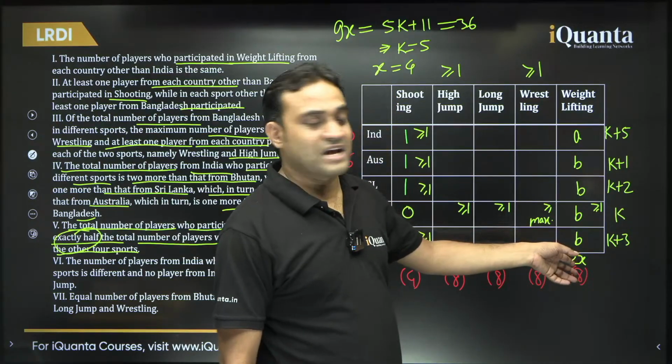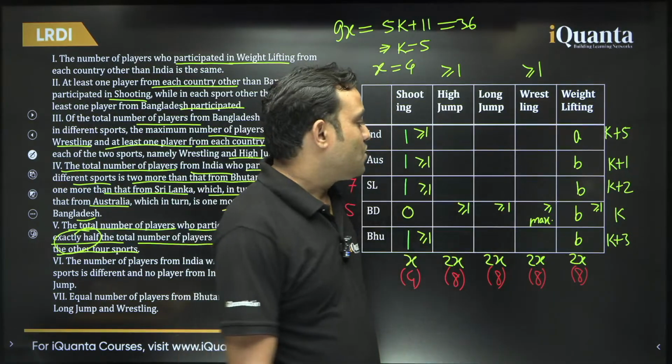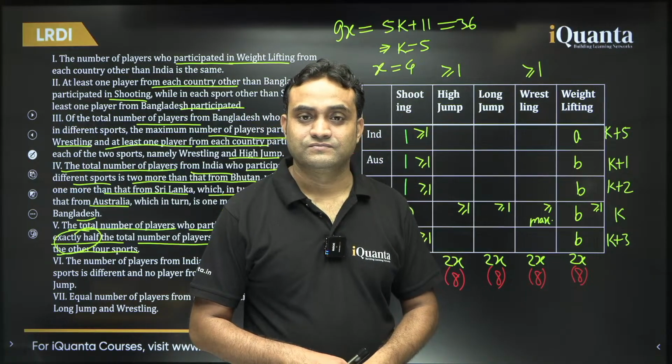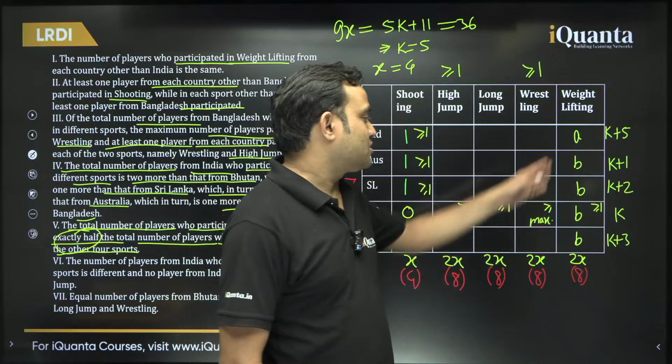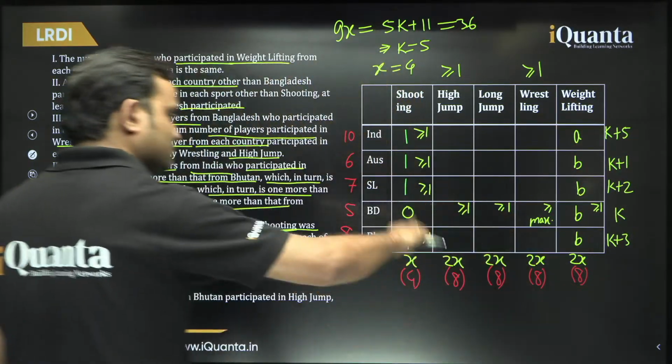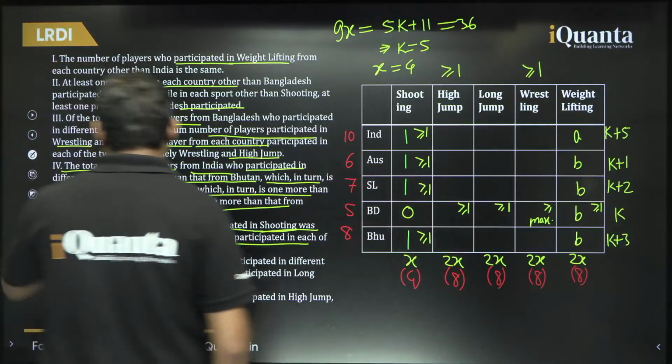What are the values that A and B can take? Can you tell me what are the values that A and B can take? Now we know for certain that all of these 4 are equal. A is not equal, right? Now, think about this. We are going to read the next statements.